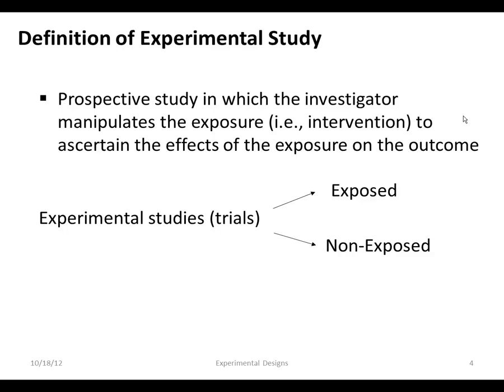We've definitely talked about this before. The important component here is that the investigator is assigning the exposure to the participants, actually manipulating the exposure with a randomized component. And then, as in other studies, looking to see what are the effects of that exposure on the outcome. But obviously the contrast here is with observational studies where we're not manipulating the exposure.